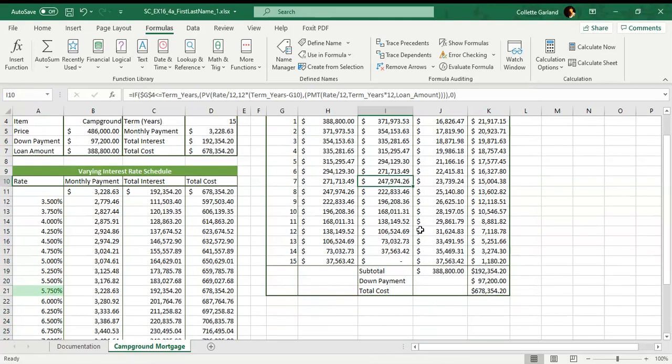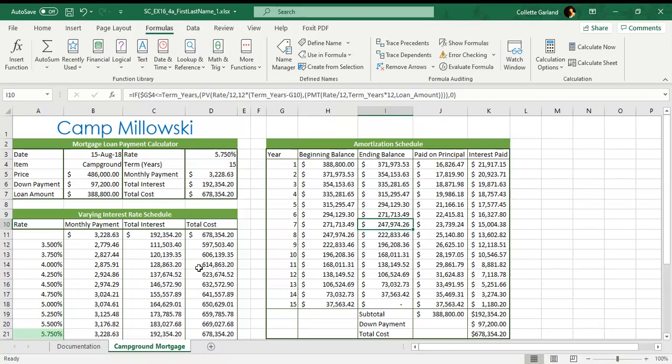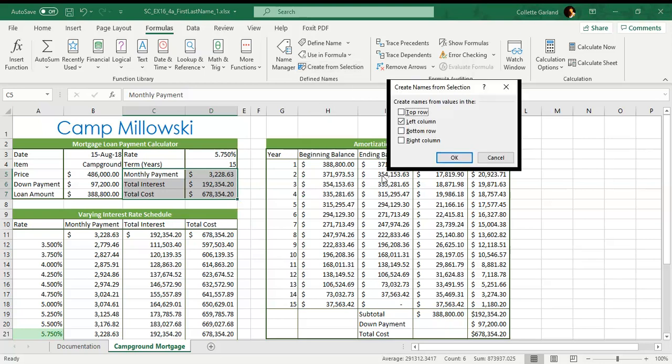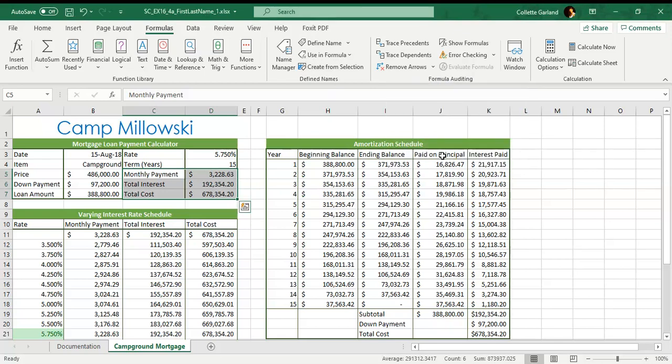All right, so number 11, assign names to the cells in the range D5 to D7 by selecting the range C5 to D7 and creating names from the selection using the values in the left column as the defined names. So they say select the range C5 to D7. And it says create names from a selection. So you'll see here, Create from Selection, and it asks you what you're going to use, and it tells you in the instructions to use the left column. Click OK, and what happens is it makes each of these things the name of the left column. So Monthly Payment, you'll see that up there, Total Interest, Total Cost.